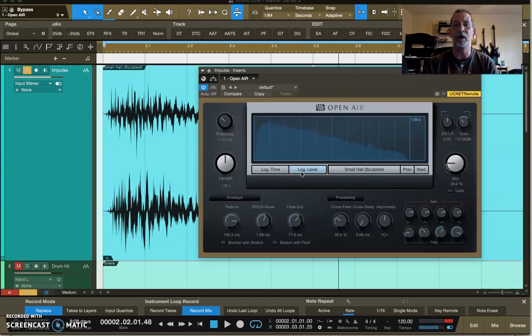mix, in conjunction with the other parameters you're adjusting. The simple fade in and fade out may cause you to go back and readjust these ones here, but it's working together with them to give you a lot more control of the actual impulse response, so that you choose one that's pretty close to what you're trying to get, and then start tweaking the one you got with some of these parameters. So the fade in and fade out are huge. They really can just make the difference of milliseconds in what's happening with your attack coming in and your fading out, to make it just right for whatever the heck you're doing.